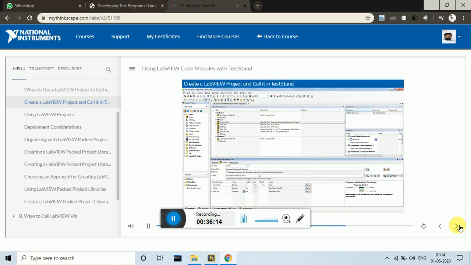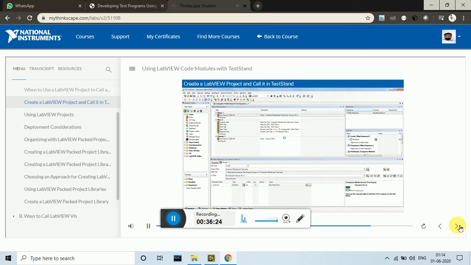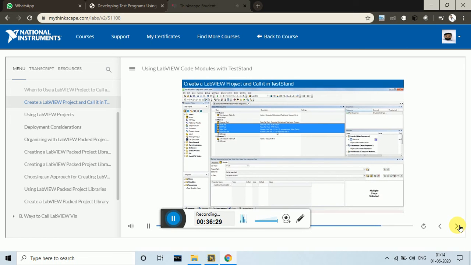Now you'll see that the VI is referencing its project. We can add the project for each step individually, or we can select multiple steps and update their project path simultaneously. And now that we've done that, each of these VIs is referencing its project path.